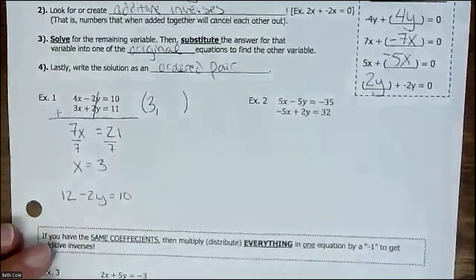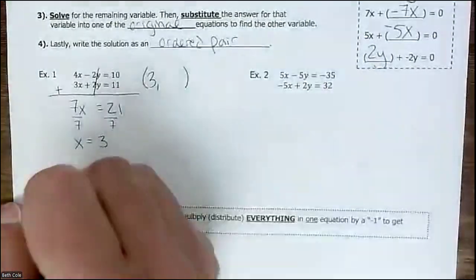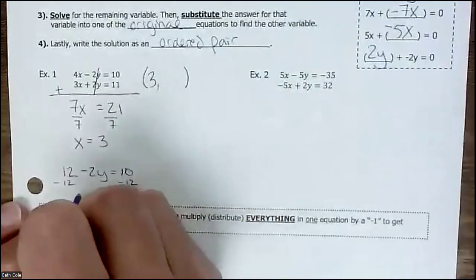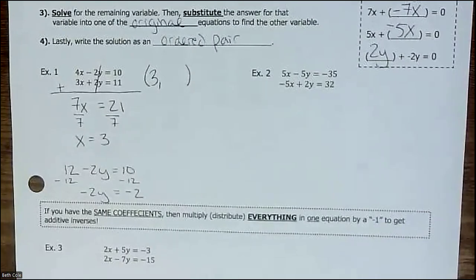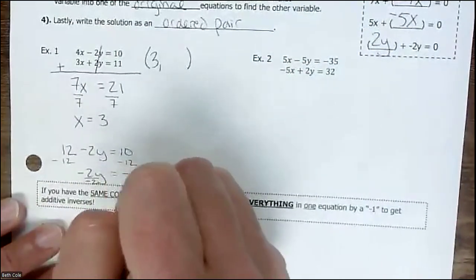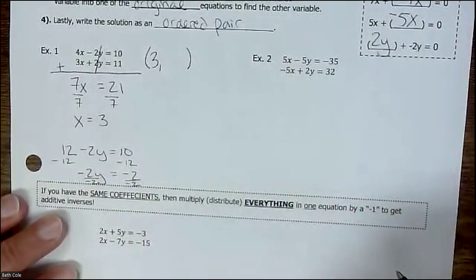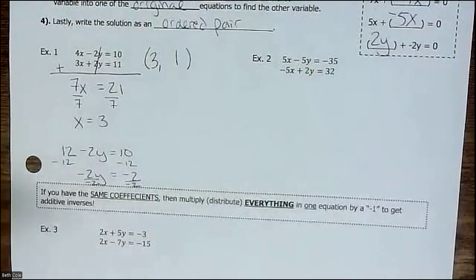And then you just finish solving that. So what next? You guys know how to do this part. Yeah, minus 12. Good job. And now you're ahead of me. You divide by negative 2. What is negative 2 divided by negative 2? It is 1. You could use a calculator. I like the computers put away while I'm teaching because it's a respect thing, but you would type it in the calculator is what you would do.